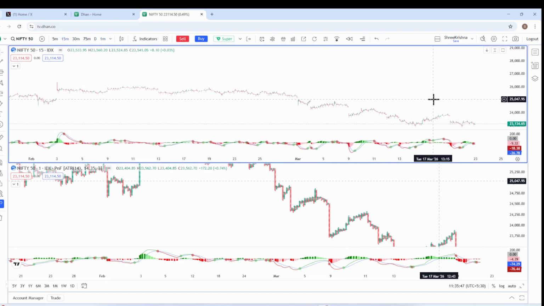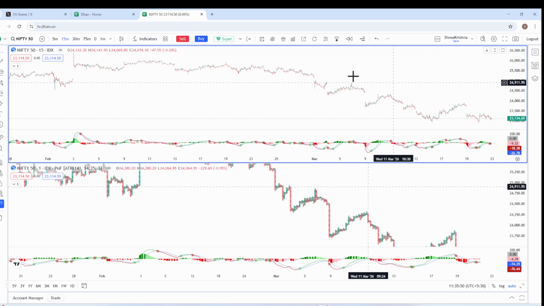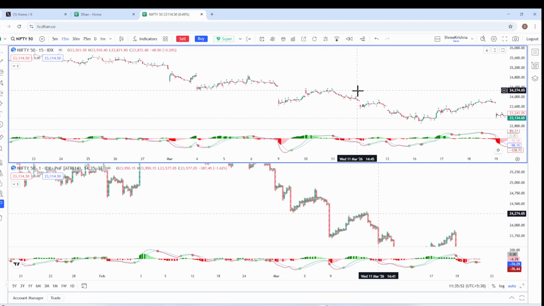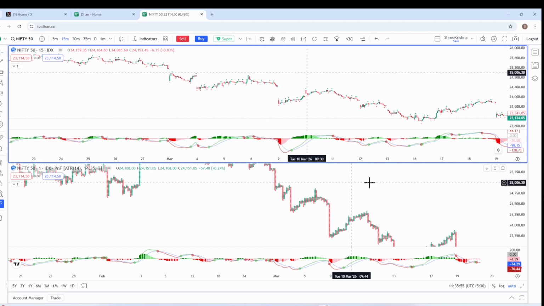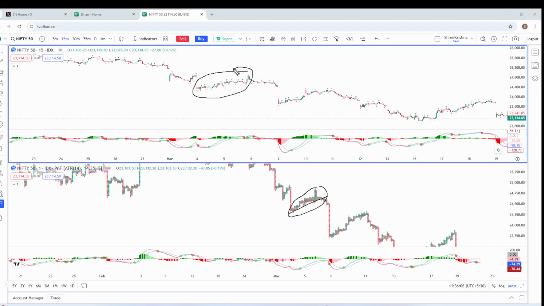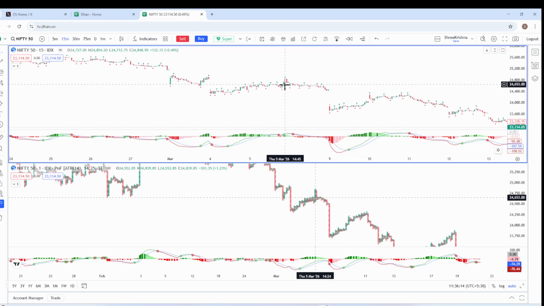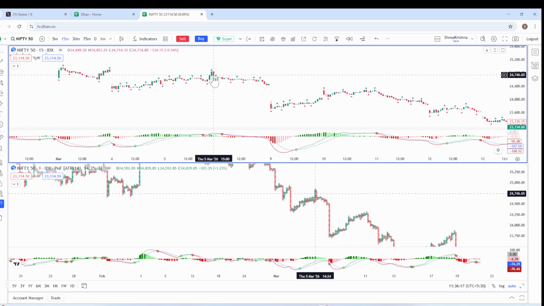And if you see carefully over here, I will just expand and show you how important it is to make the money out of this. This pattern is a short sell pattern that is formed over here. On candlestick basis, you will never sell it. See, that is 5th March. On candlestick, you will never sell it. But on point and figure, we sell it.